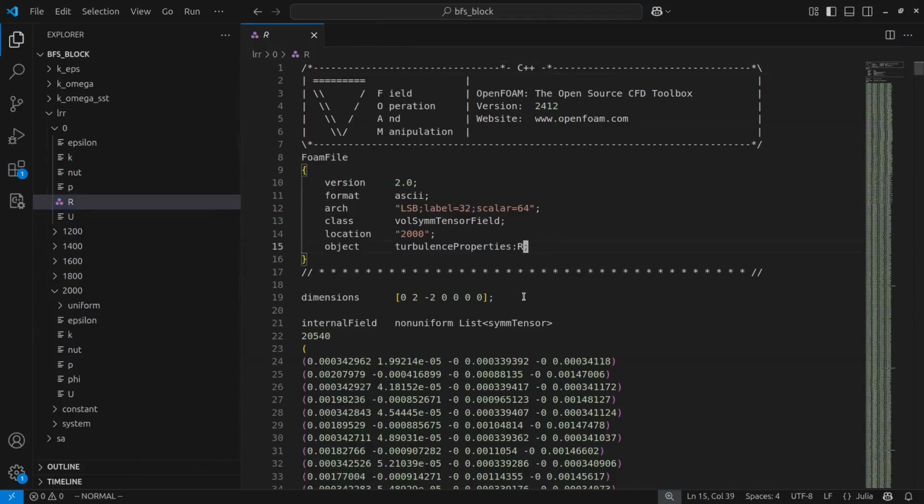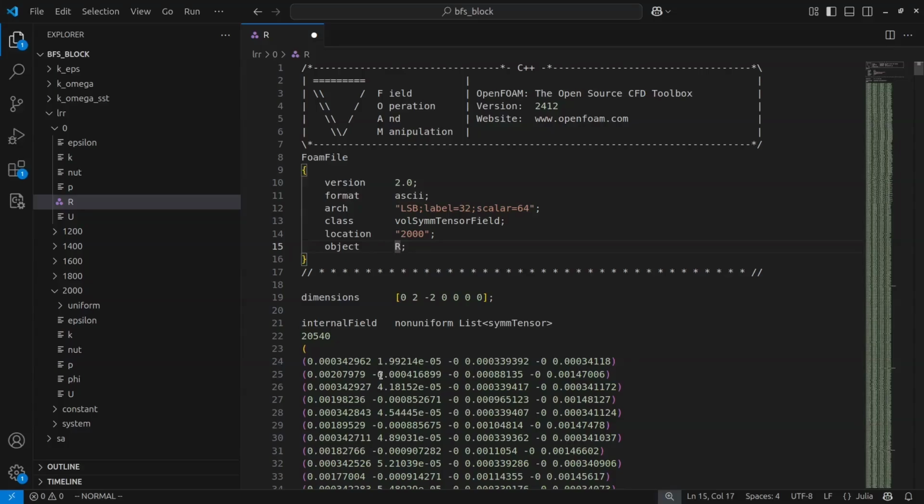You can also rename it here. So notice that this Reynolds stress is already at steady state. You may ask, why are we doing this? We are already at the steady state using the k-epsilon model at t equal to 2000. So why are we again using that stress to solve using the LRR model?